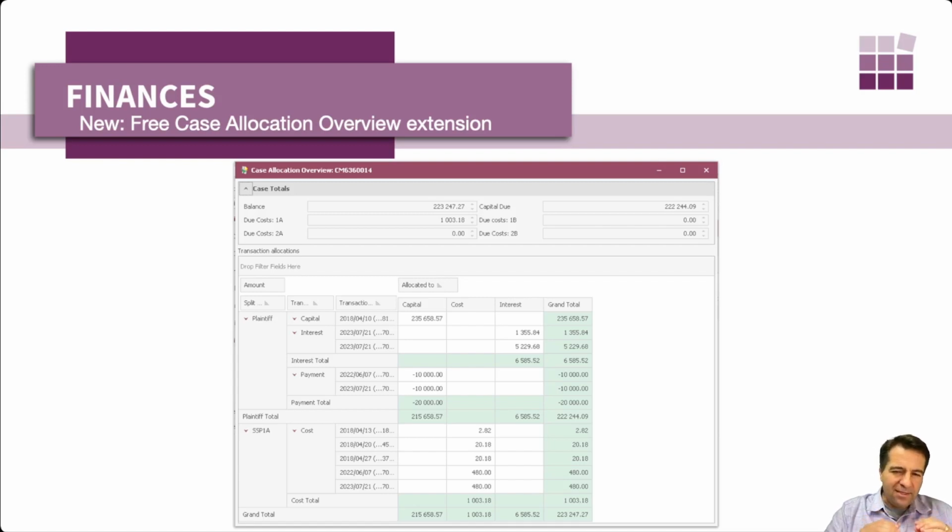When you plug in this extension, the finances form gets a new button, and when you click on that button, it gives you a breakdown, similar to what you see on the screen over here, of exactly how the allocations were done and to which types of transactions they were allocated. It is amazing. If you are using allocations, this is a free extension. Just get it and install it. I'm pretty sure you're going to love it.